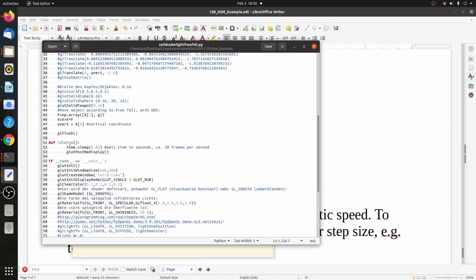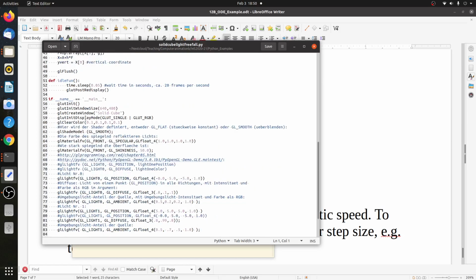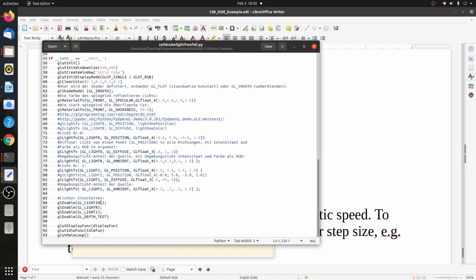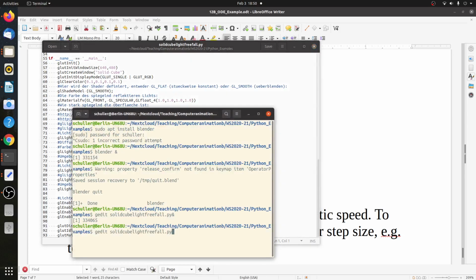And then it also has this idle function. And this idle function just basically does the sleeping for one frame period, and then it redisplays the frame. And both are called here in the main section. You can see it's down here. Here I'm having again the lights, so they give nice shadows here. And here I have the display function, and here the idle function, which is basically just doing the sleeping for one frame period and the redisplaying. Yeah, so let's take a look how it looks like when I execute it.